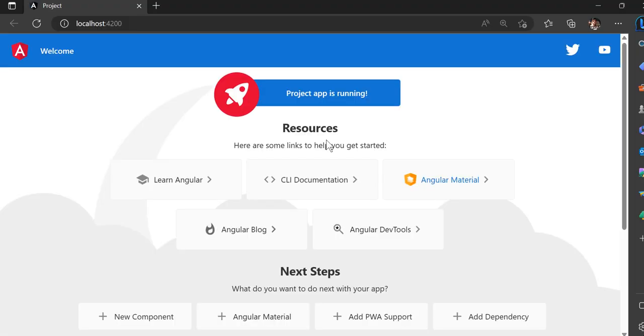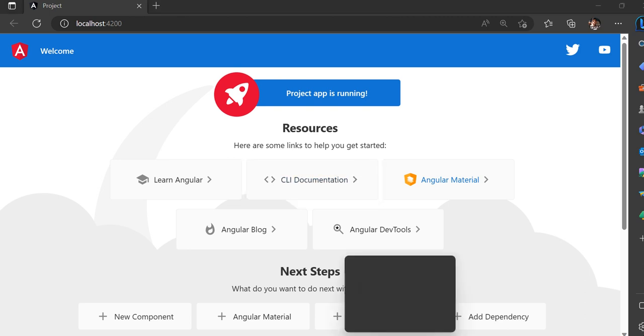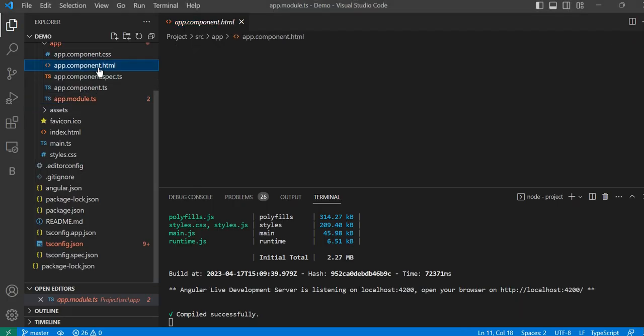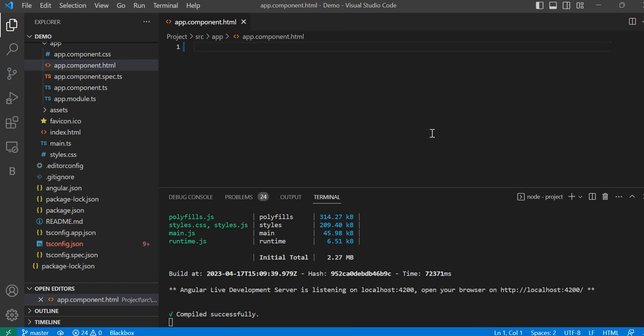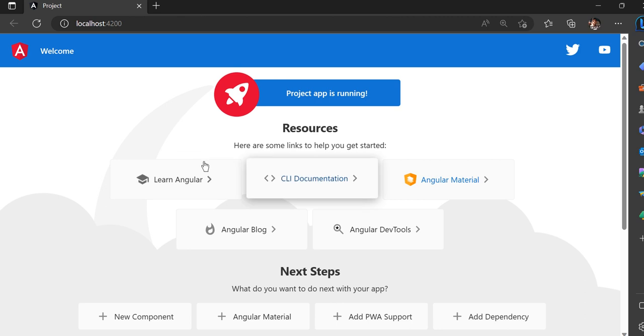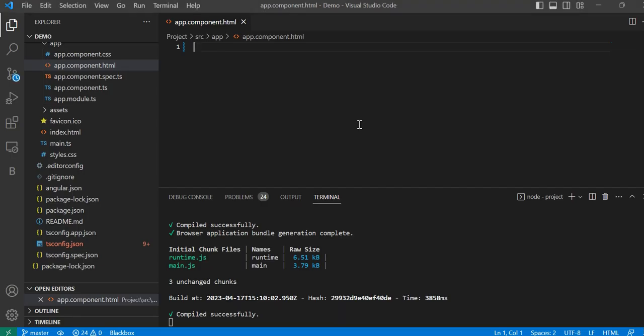So now you are able to see whatever HTML is included over here. Based on that, it is visible in the UI. So for example, I will remove this. So now you can see in the browser it will be empty. Just wait a moment, it will load. So now nothing is there. So I will type hello. So you just see there, it will print over there. Now you are able to see this, right? So now your Angular is running.